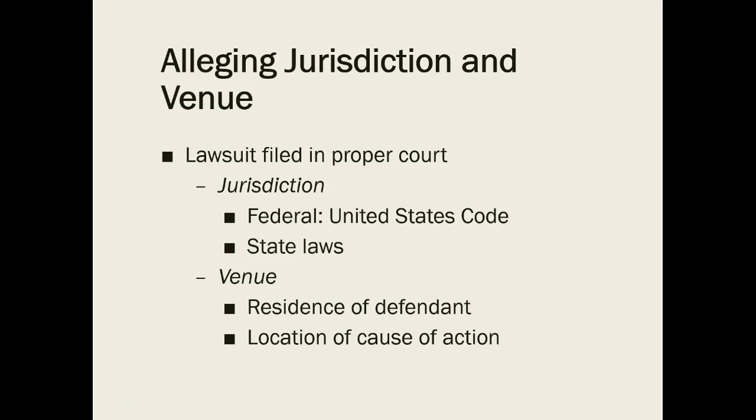In federal or state courts, venue can be determined by a number of factors. The most common factor is the residence of the defendant. Proper venue can be shown in the complaint by an allegation that one of the defendants resides in the district in which the action is filed. Venue is also proper in the place where the cause of action arose. Therefore, another common way of establishing venue is by alleging that the cause of action arose in the district in which the action is filed. However, there are many different ways to establish venue.